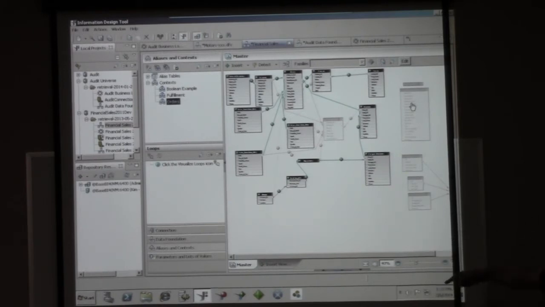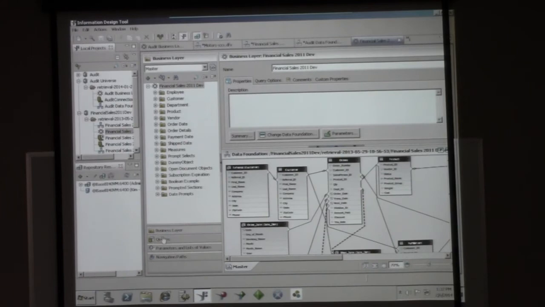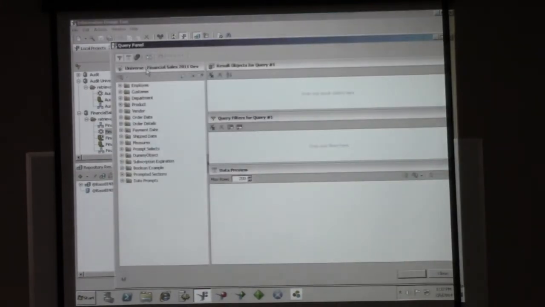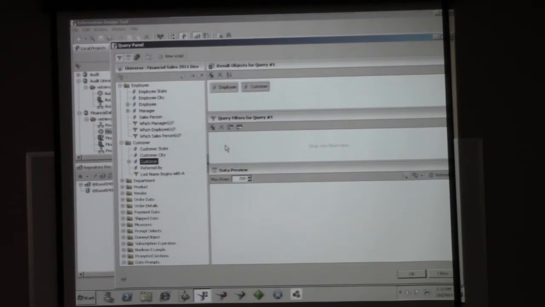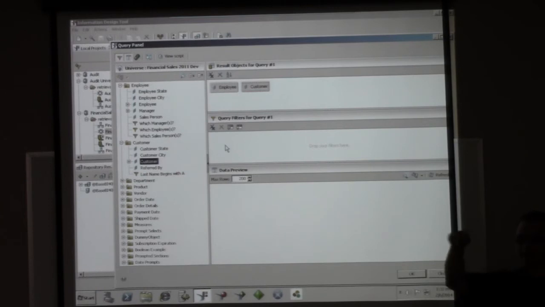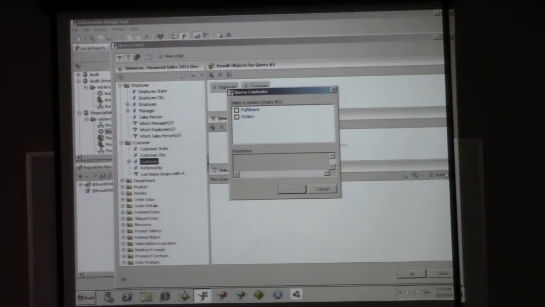What should I do? Okay, so I'm going to go back here to my queries. And so I know that employee and customer come from neutral tables that are not part of any context, but you have to travel down one of those paths. Okay? So if I go ahead and try to run that query, I'll get that pop up.